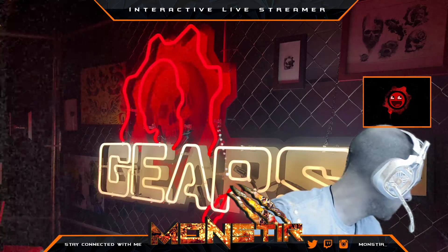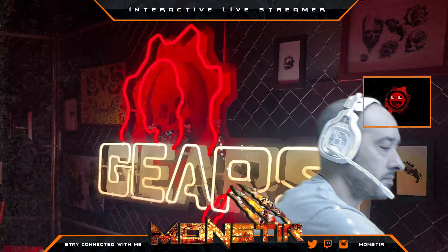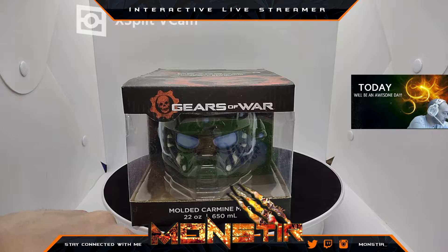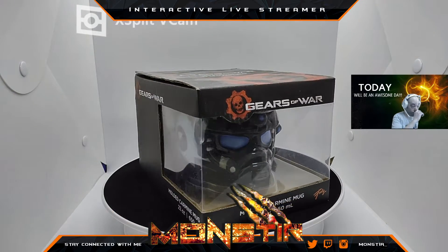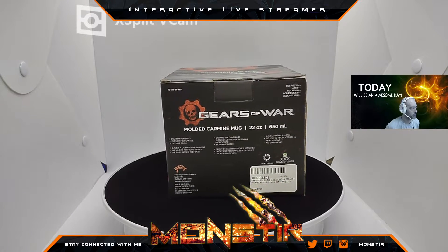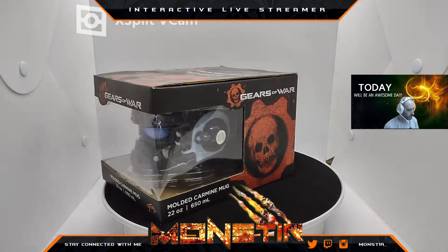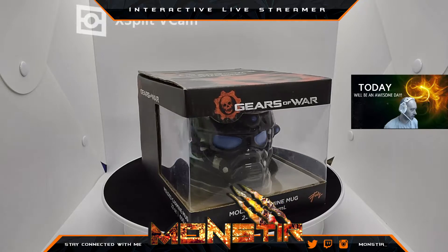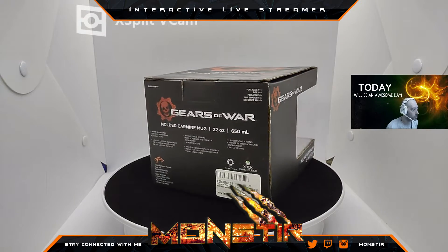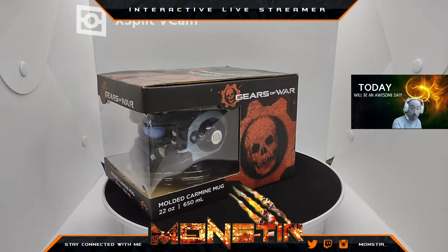Next we have a Carmine mug. This was available on Amazon for about 20 to 30 bucks, only available in the US from what I understand — I remember shipping one overseas to the UK. I'll probably never use it, I like it as a keepsake. It feels like it'd be a little heavy too, so I'd probably just put it on a shelf even if I opened the box.